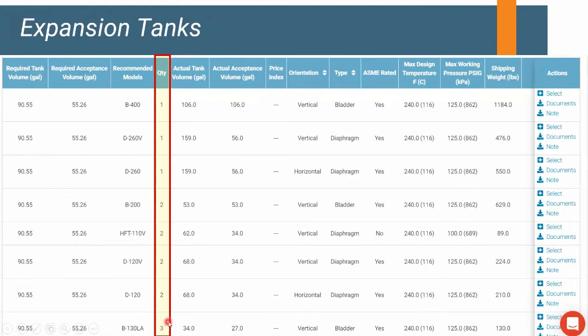Well, that's not a ranking based on price. That's how many tanks you physically need to accommodate 2,000 gallons of expansion. So you're always better to deal with a single tank than you are with multiples. So again, just a heads up, I would only be looking at quantity 1, not quantities 2 or 3. That can get you into trouble.